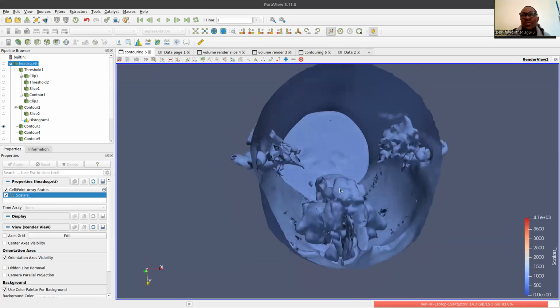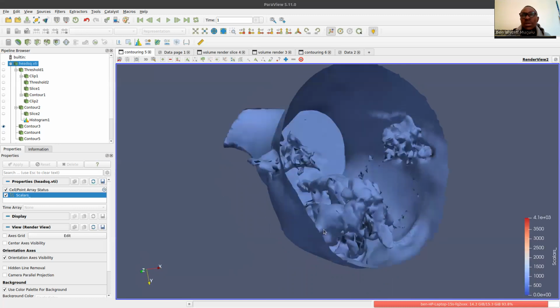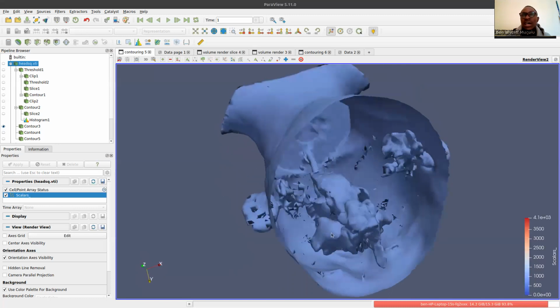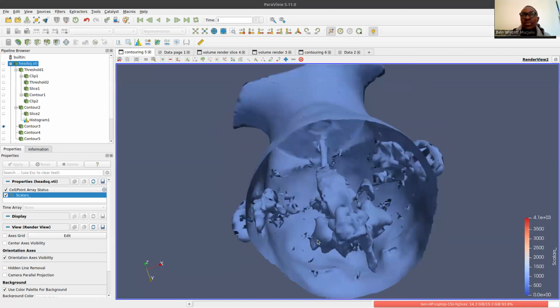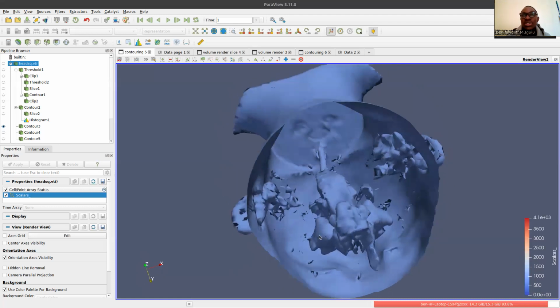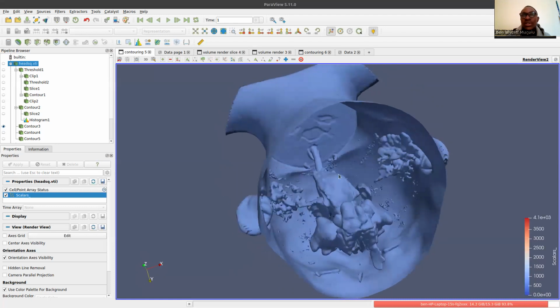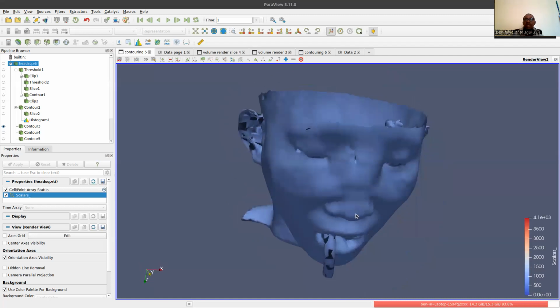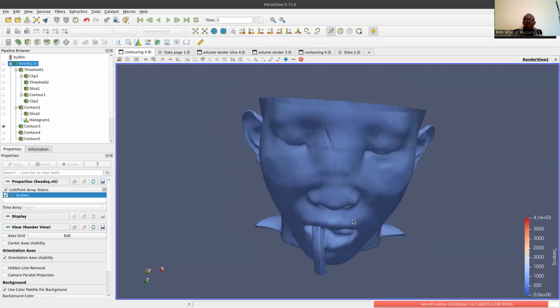I'm not a medical professional, but maybe for a medical professional, this could actually inform them about what could potentially be wrong, because you see we also have some of these pixels down here, which I find a bit unusual. At least here we know that there are cartilages around the sinuses and nose and the ears, so that makes sense, but these down here don't make a lot of sense. So maybe that would be a nice point to investigate.